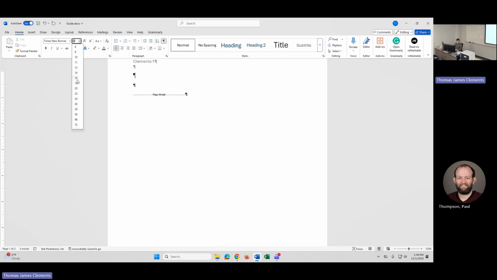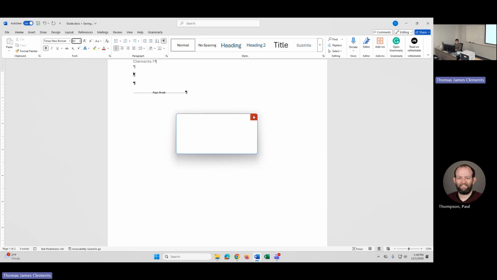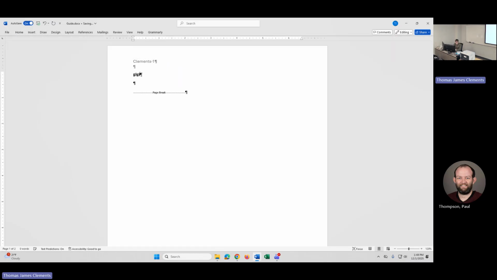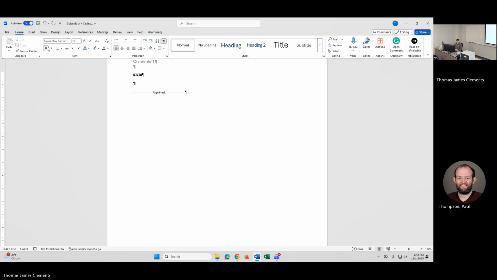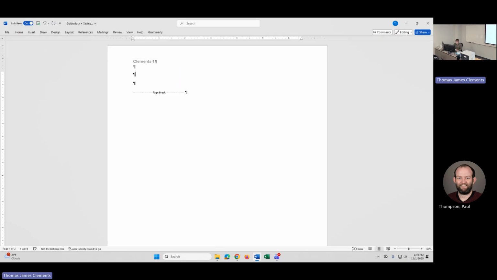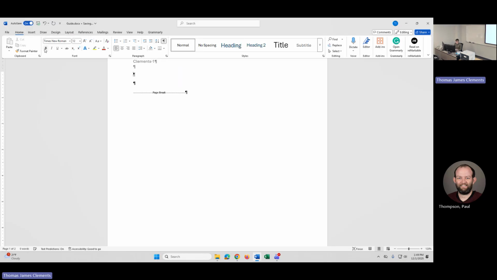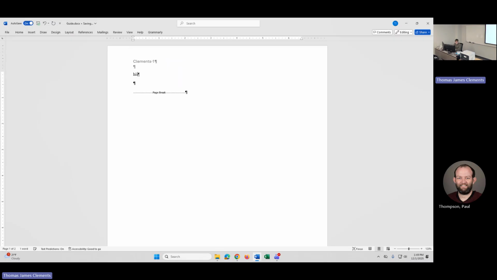You can change the size of it. So if I want it size 12 or 14 or 16, you see how that P is getting bigger. It'll just change the size. So I'm going to select 12. And then there's a whole bunch of other stuff you could do here. You can make it bold. So if I wanted it bold, now it's bold, as you can see. And if I want to unbold it, I just go home and uncheck bold, and now it's not bold anymore.